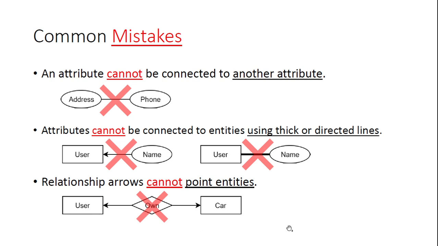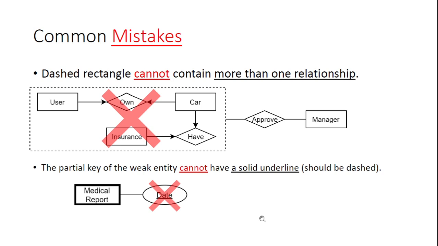There are some different ER diagram styles that use this, but in the style that we are going to use, that's not a notation. A dashed rectangle cannot contain more than one relationship. In the aggregate relationship case, we are connecting the relationship that's outside the dashed rectangle to the relationship that's inside the dashed rectangle. But if there are multiple relationships inside this dashed rectangle, we do not know which one to connect to, right? We need to have just one single relationship inside the dashed rectangle.